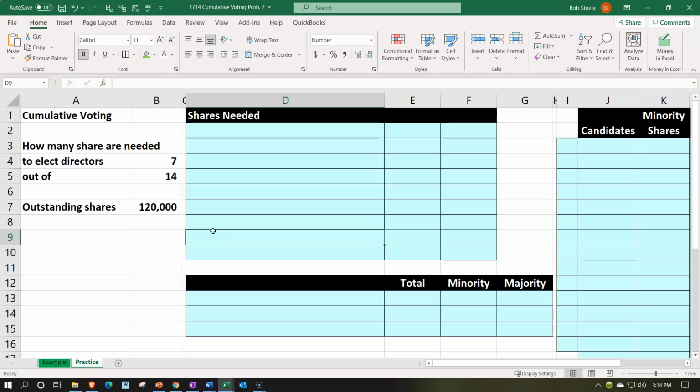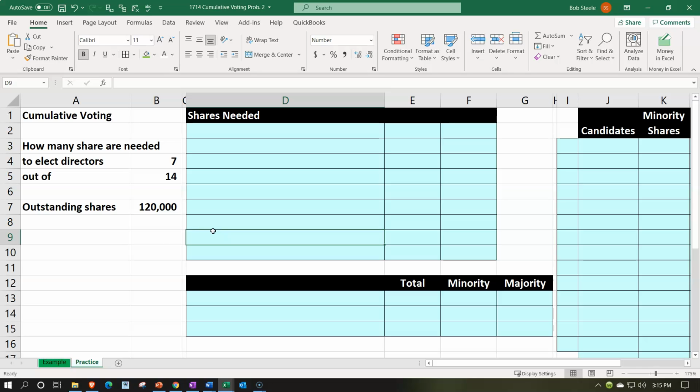Looking into a cumulative voting scenario once again. The prior practice problem we looked at last time used more simplified numbers. We'll use some different numbers, which will make it a little more complex this time. The general idea is that the cumulative voting system is a bit different than a straight voting system, in which case the shareholders are voting for the board of directors. Normally, with straight voting, if you had a majority position, like 51%, then you would basically be able to dictate what's going to happen with regards to the board of directors.